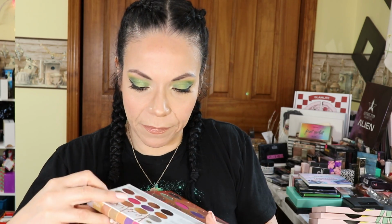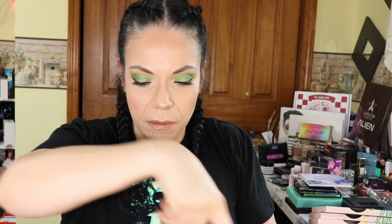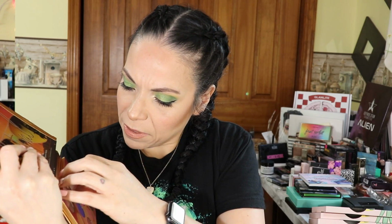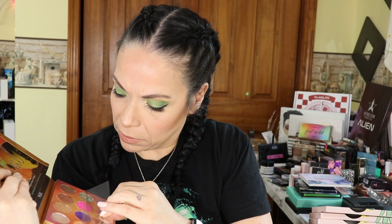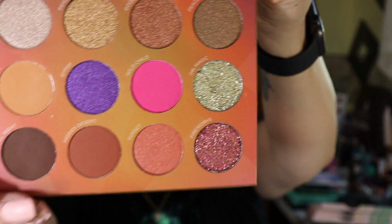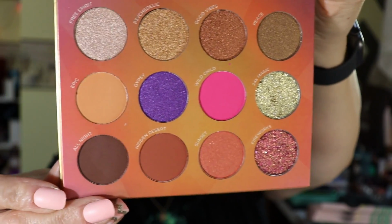And these are the colors. Let me cover this up. And those are the colors. They're actually really nice. But it reminds me of, what does this remind me of? Something. Ooh. Smells weird. But those are the colors there. Aren't those nice? Those are really nice. At least I think so.